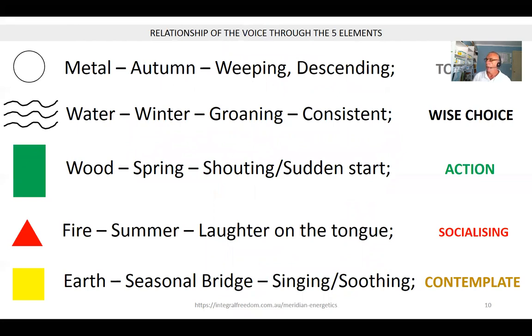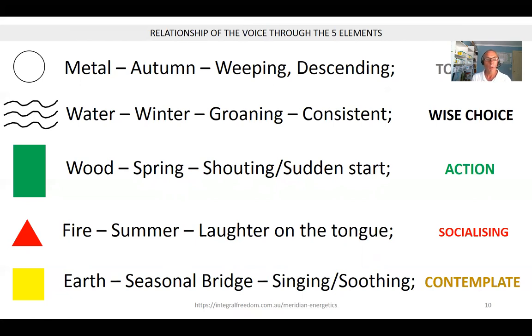If we look at that, like I was talking before about the letting go quality of the metal, the 5 elements tell us what nourishes and what sedates and what controls. There's a particular pattern, the way that the elements run through. And if we look at the seasons, spring, summer, late summer, autumn, winter, we can look at the differing levels of growth within those seasons, and they happen within our psychology and within our body. And starting at metal, because metal's lung and it's connected directly to breath.